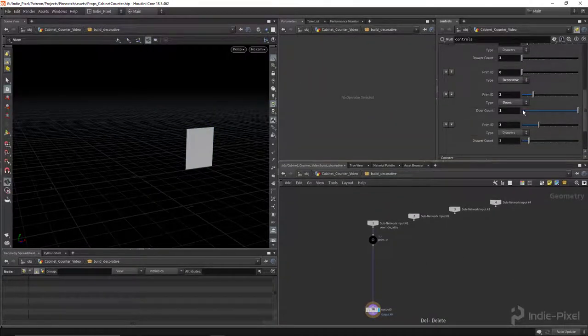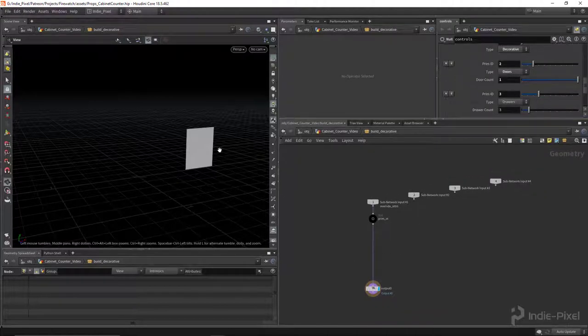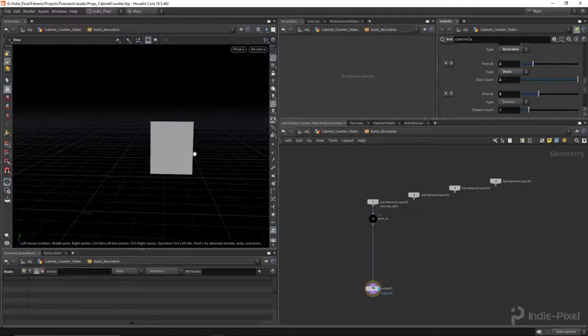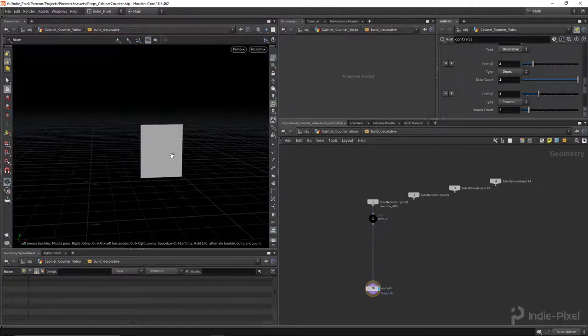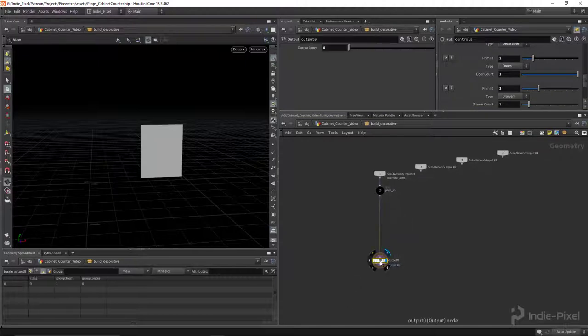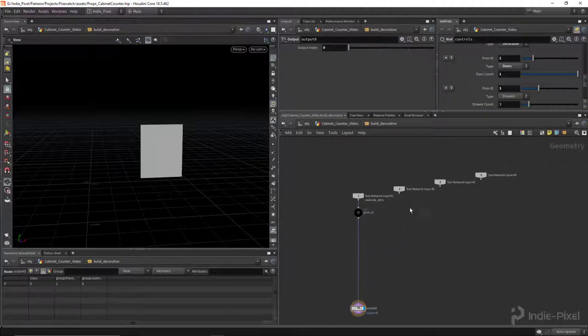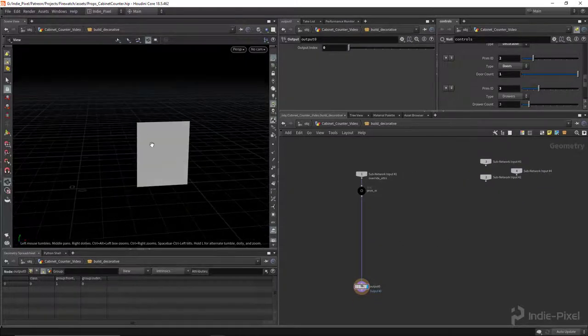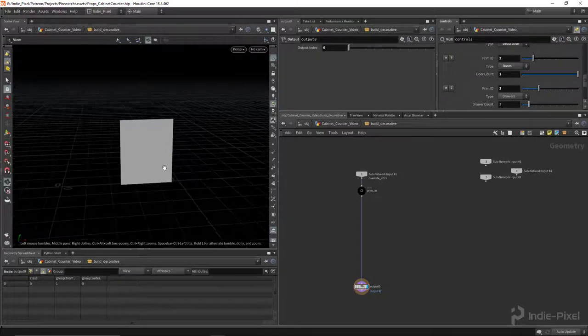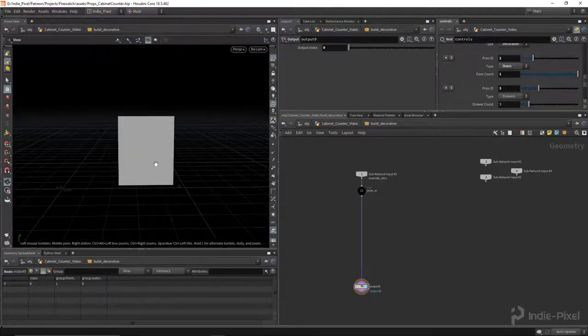And then just like we did with the door, you just put in a slider for how many options you have and then hook up a switch node. And that will allow you to give the user the ability to switch to different decors, different decorative elements or whatever. These are basically just kind of caps on the cabinet. You'll see it every so often on a cabinet when it's just kind of a decorative element. That's not a door or drawer or anything like that. It's just something that is there.